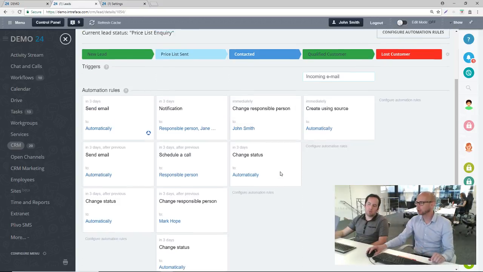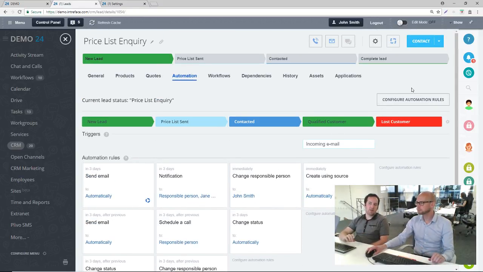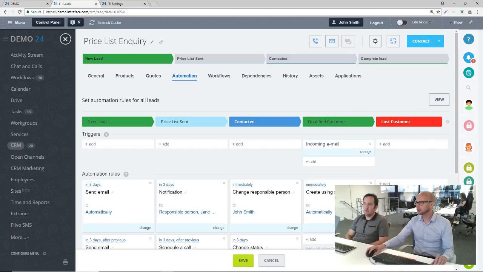With regards to that, you can set your permissions for who can edit these particular rules. You have a write permission on the automation rules, and also a read-only permission. You would usually set your normal users to read-only, so like Damien said, they can see the progress of what's been triggered. Your administrators would likely have the rights to edit this. If you're an admin, or have the rights, you see configure automation rules. So we can go into here.